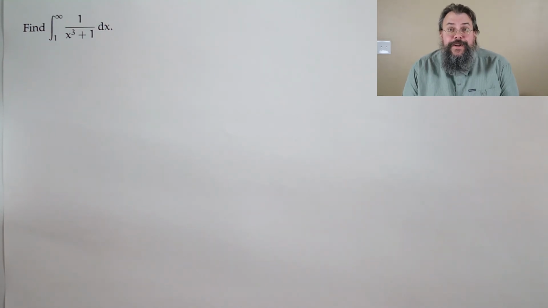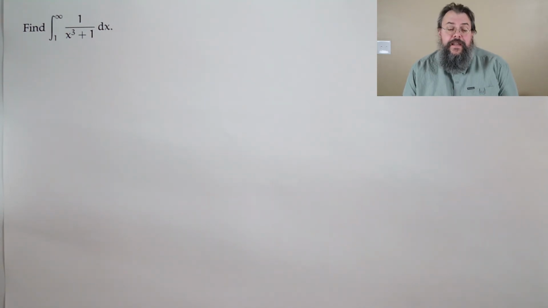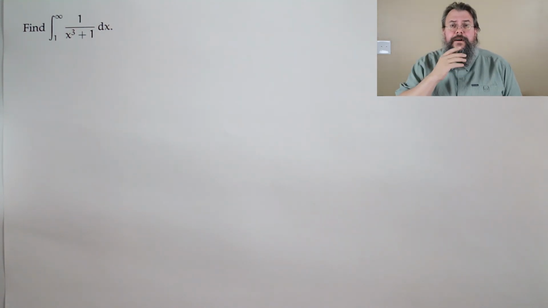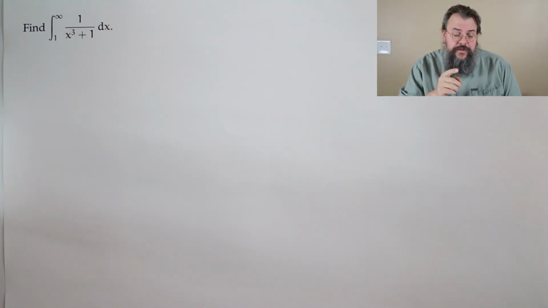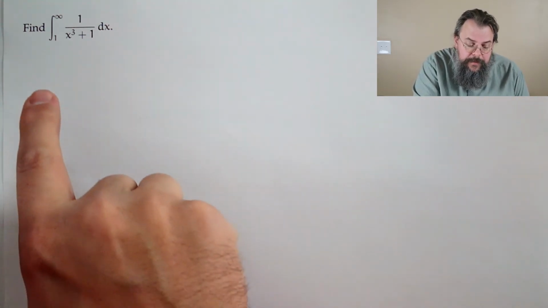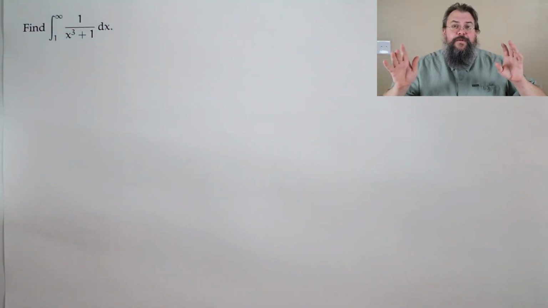Now, we can do integrals like 1 over x plus 1. We can do that one really easily and say that diverges. 1 over x squared plus 1, that one's also pretty straightforward because it's arctangent. Great. 1 over x cubed plus 1. Now, you might say, does x cubed plus 1 have any vertical asymptotes we need to worry about? It does have a vertical asymptote at -1, but we don't need to worry about it because we only care about from 1 to infinity. So the vertical asymptote, it's far away, no problem.